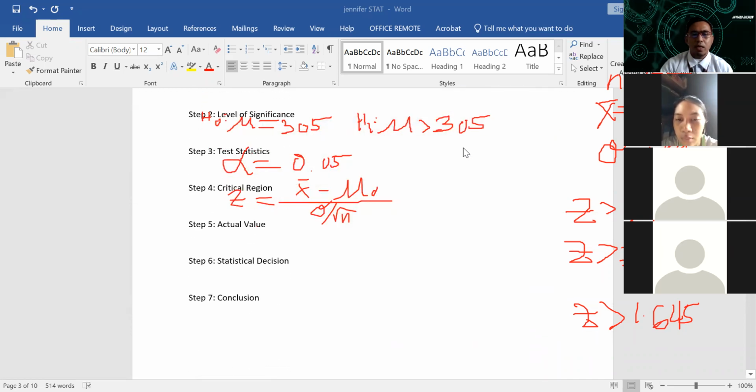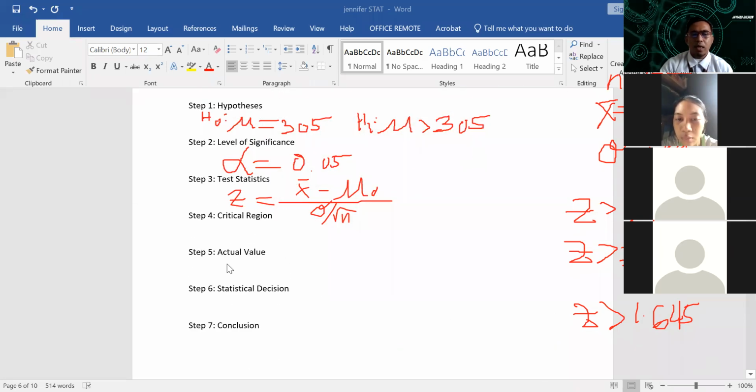We are done in the critical region. Right? We are done. But before that, in the critical region, ato sa nang i-graph para makita na to. If we want to graph that one, it will look like this. If this is 0, this is the normal curve. The 1.645 is on the right side of 0. Kaya positive man siya. Kung negative pa na, nasa left side. So it should be somewhere here.